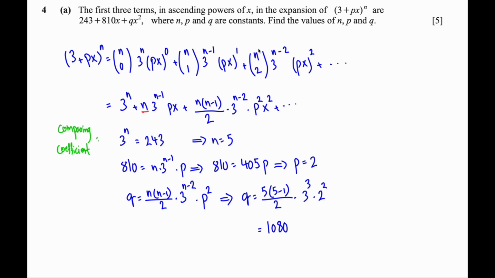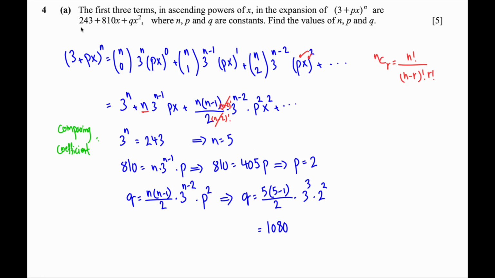So you have to make use of the formula for nCr, which is basically n factorial over n minus r factorial times r factorial, and that's what I did here. So n factorial divided by 2 factorial times n minus 2 factorial. So that's where the n minus 2 factorial from top and bottom is basically canceled out. And that's why I'm left with n times n minus 1 divided by 2. And don't forget that this power belongs to both terms p and x, and that's what I got here.